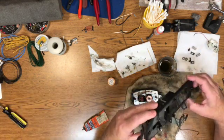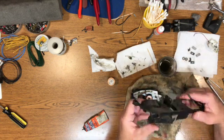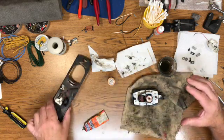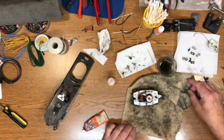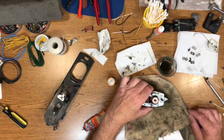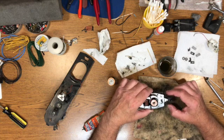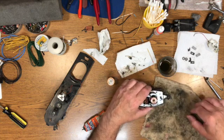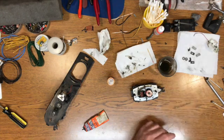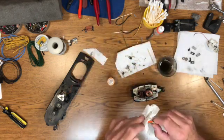So next, looking at the frame, it's in pretty bad shape. It's filthy dirty. So I think I might as well just take it apart. It's easier to take it apart and go from there, and that way everything will be clean. Once we get that far, then we can assemble everything and see what the wiring has to be. And I will put a centering spring on that truck. I do have some. I had an order come in this week.